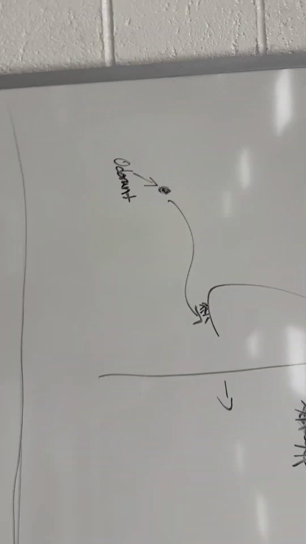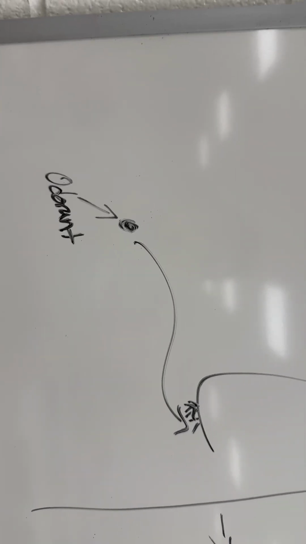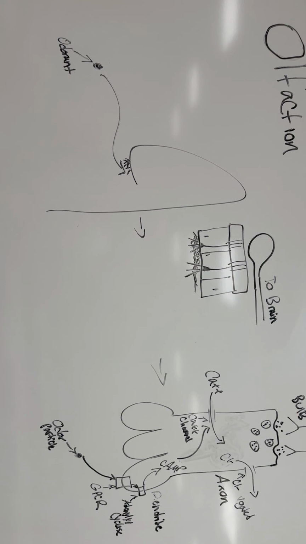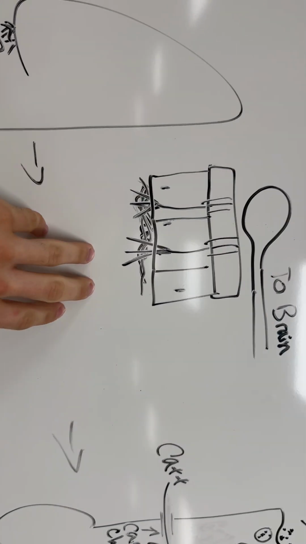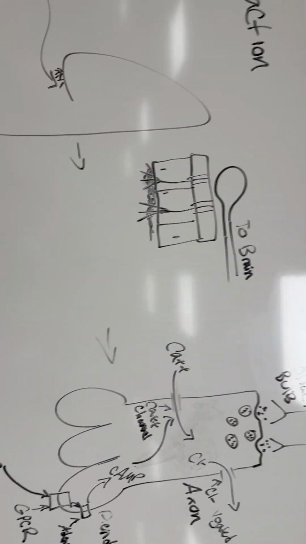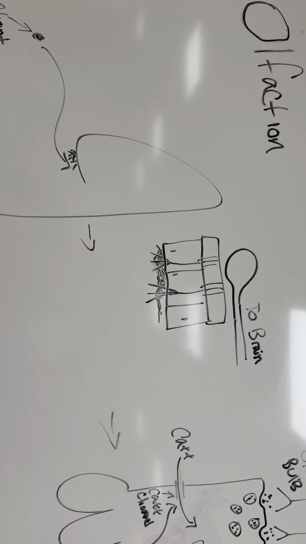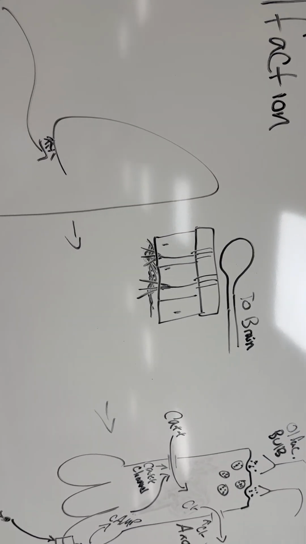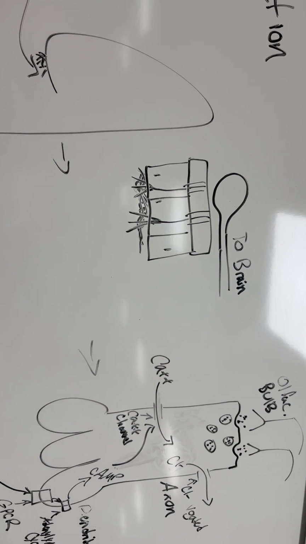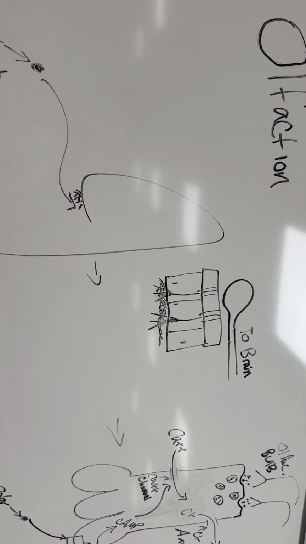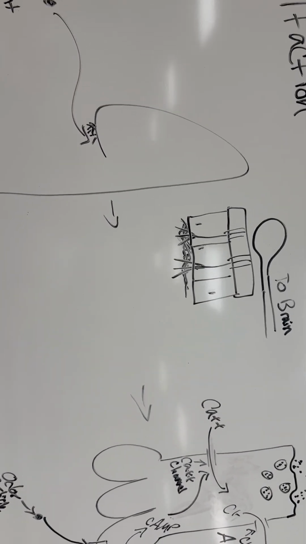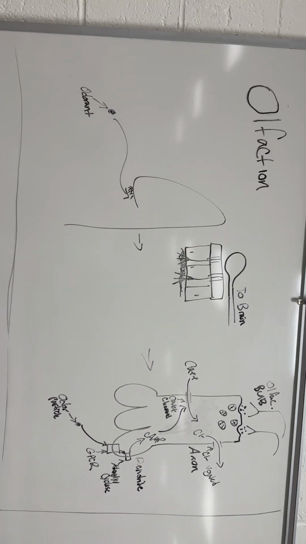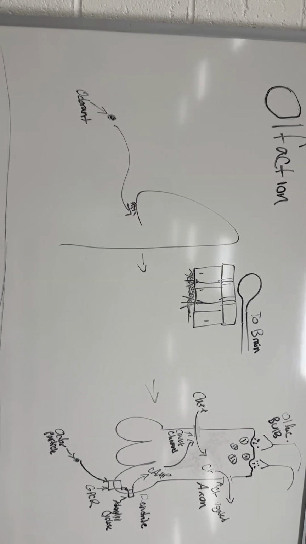So say we have an odorant. This would be like a gas particle that's mixed in with the air. We breathe it in through our nose. And this is a little bit of the anatomy of what's going on up there in our nose. We have this mucus layer that is secreted by this olfactory epithelium. Those epithelial cells are secreting this mucus, and this odorant is going to go in and dissolve into this mucus. And in this mucus lie dendrites of olfactory nerves.